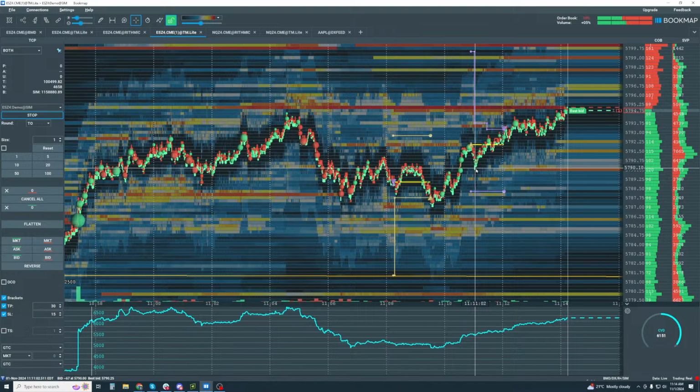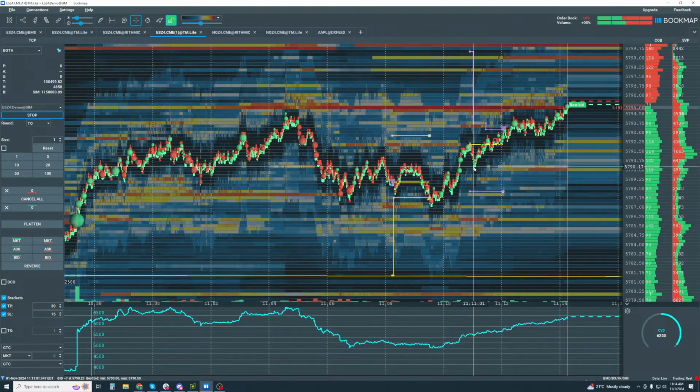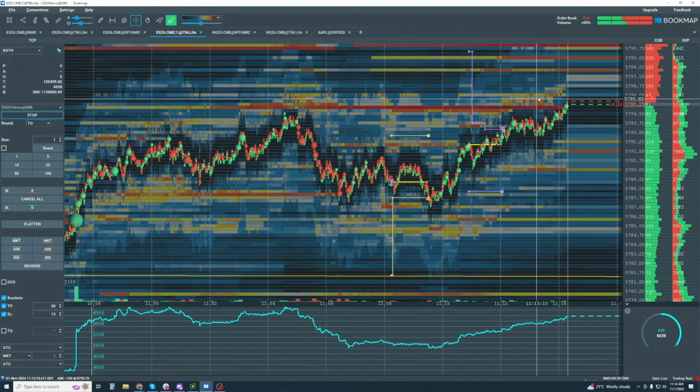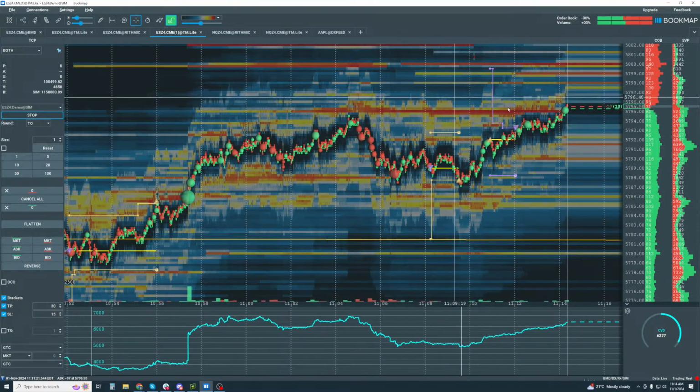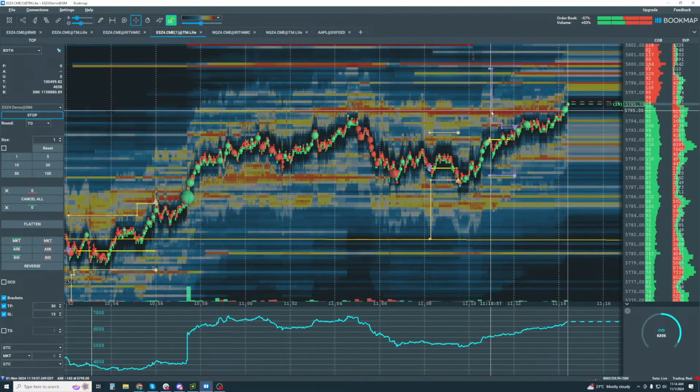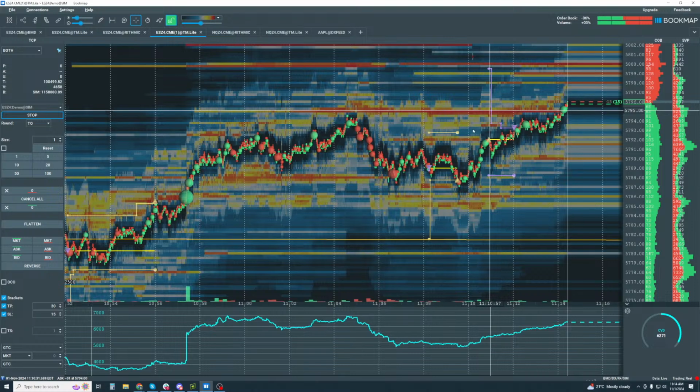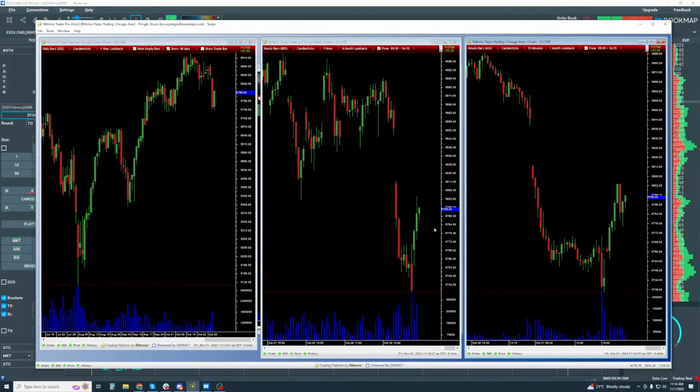All right, beautiful little pullback in here. I missed, and then a continuation here. Okay, now high liquidity just transacted. Okay, let's take a look at our 15-minute chart. How's this look? Looks pretty bullish here on the 15-minute. I see a lot of momentum coming in. Okay, so maybe look for this 03 high of the day here.